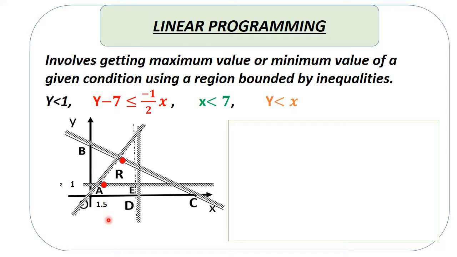So you go to the next point, which is that one. Again, if you look at this point here, I haven't chosen the point here because it is where the dotted line passes. So I've chosen the point just a bit close to the corner point, but on the solid line, because I want to keep away from the dotted line. So the coordinates of this one can be 4, 4.